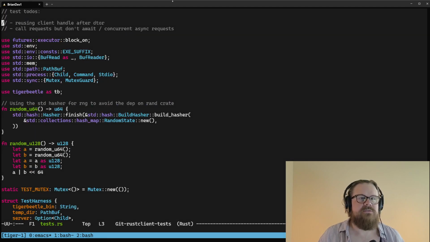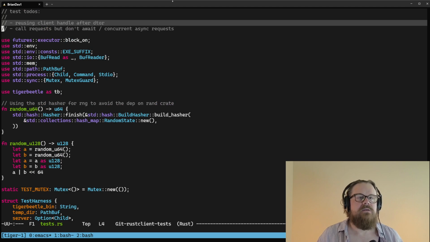Okay, so let's look at these to-dos. Can we test that we use the client handle after destructor? The internal unsafe client handle is shareable, and there's no type system mechanism to ensure that you don't call the destructor on one thread and then use it on another thread after the destructor is called.